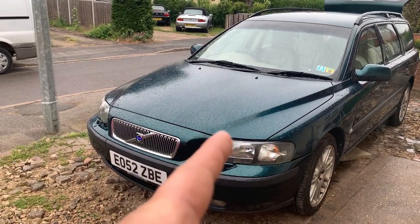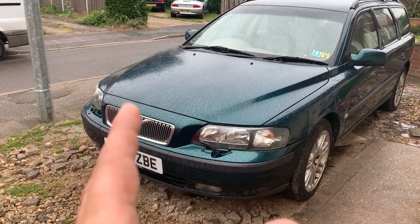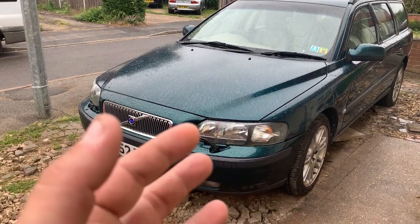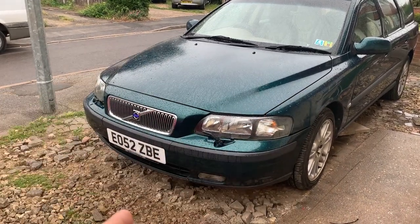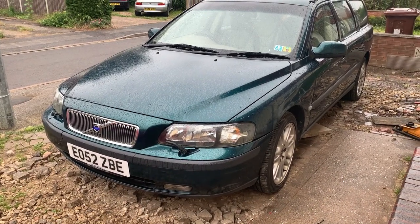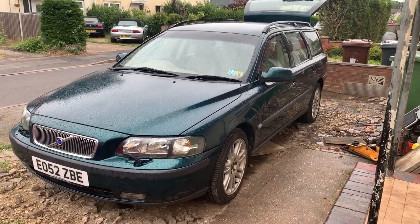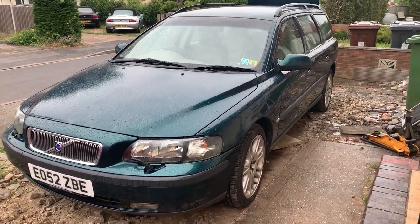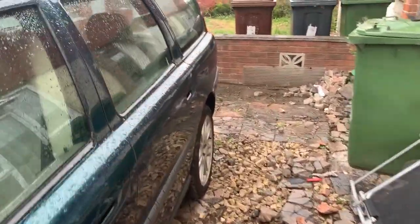Now, I've never done a clutch on one of these. I've heard that you need to have a special self-adjusting clutch tool or something, so I've ordered that. That won't be here till tomorrow, but that's going to work out all right anyway. So yeah, it's not exactly going to be a how-to, but you might get some information that might help you there.